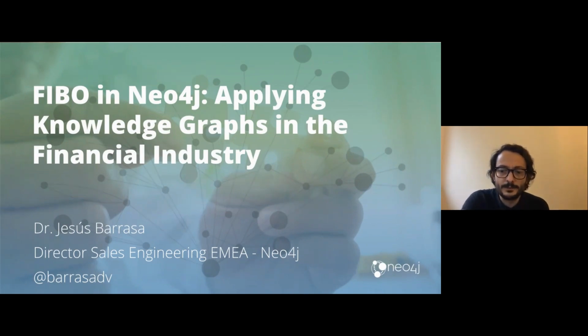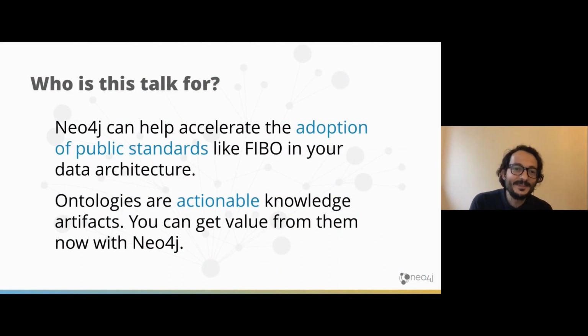I'm hoping that if you're in that stage where you're exploring what graphs can do for you, or if you become aware of these open standards or ontologies like FIBO, and you think they're important, they're valuable, and you want to understand how you can leverage them in your data architecture, or even if you've already decided that building a knowledge graph is something you have in your strategic goals, then maybe hopefully some of what I will be saying today will help you spark a conversation with your colleagues or the people in your organization. But please, and that's important, feel free to reach out. We love graphs, we're huge graph advocates, and we love talking about this stuff. So I'm sure there's a member of the Neo4j team that I'm part of that will be willing to help you in this super exciting journey.